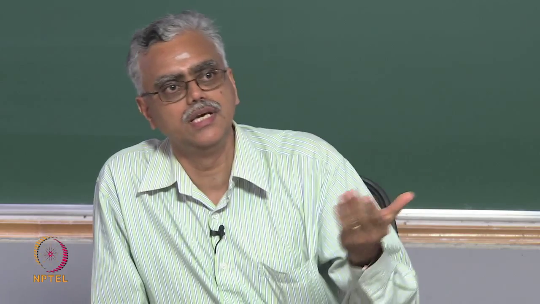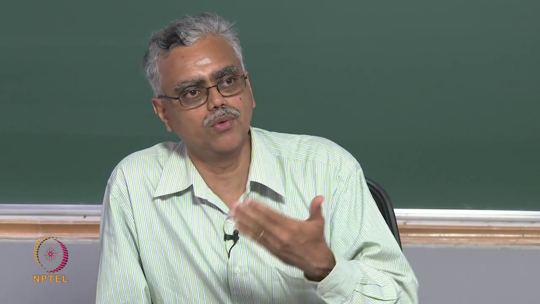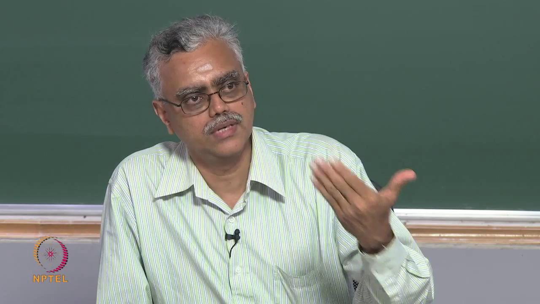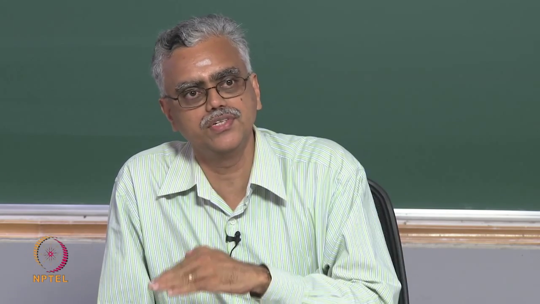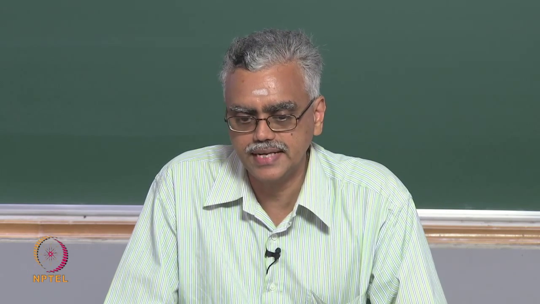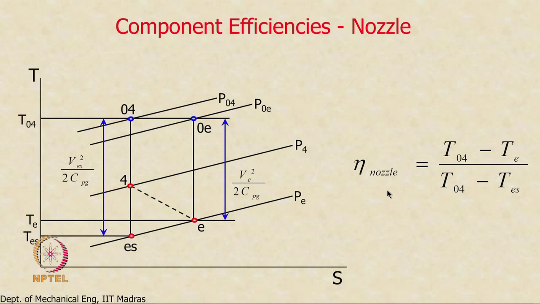This is also defined in the same way because of the objective that we are trying to accomplish in this device. So, the efficiency metric should take that into account. What are we trying to accomplish with this device? If it is a work addition or work extraction device, then we need to track the changes in stagnation pressure. If it is a device where we are trying to convert momentum into enthalpy or enthalpy into momentum of the fluid, then we need to make sure that the definition of the efficiency reflects that fact. And that is what we have done here. So, this is the way in which we take the irreversibilities and losses into account.